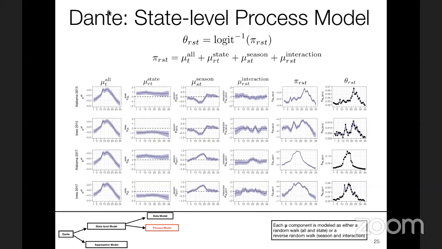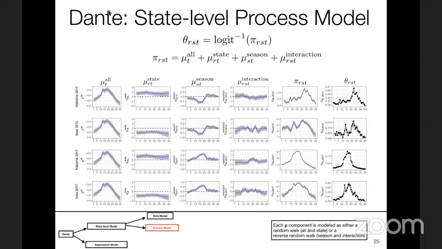We have the same idea here in Dante. However, we're not using an SIR model at all anymore. The way Dante's process model works is it is the sum of these different random walks. The random walk is a flexible time series model that's capturing temporal correlation, and it's allowed to move and adjust to the data really quickly. So that's where the flexibility of Dante comes in. The way we get structure out of that is by deploying these random walks in very constrained environments. That is probably easily described just by looking at this figure here.